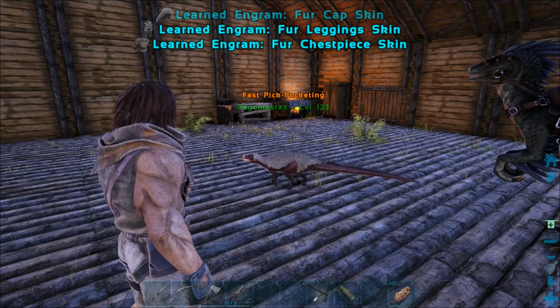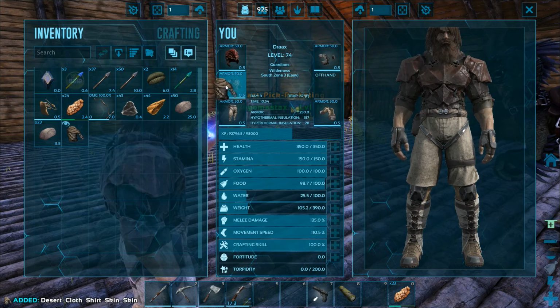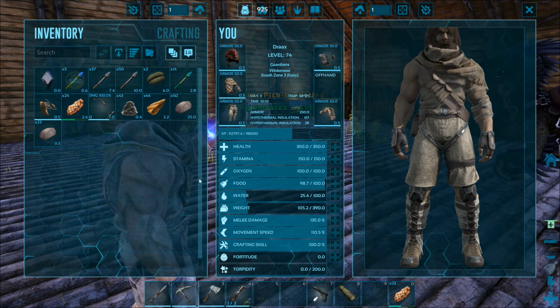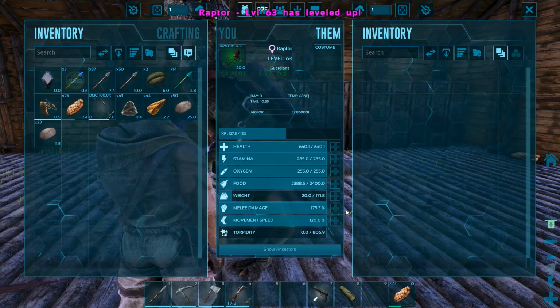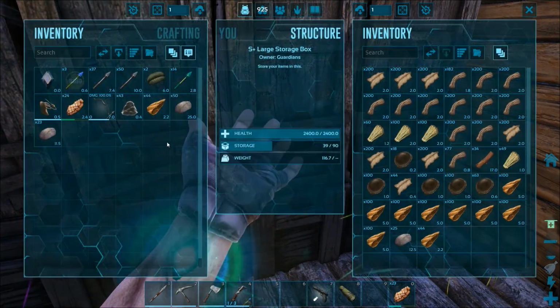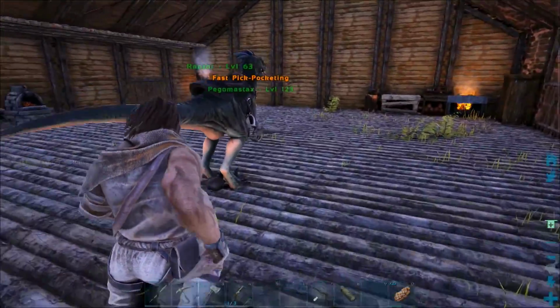I am wearing chitin armor. I have just kind of replaced it with the skin of desert cloth, and it looks good. I need to get some different colors and stuff like that. I just tamed this raptor just a few minutes ago and got him. It was just kind of out and about, so it wasn't really hard to get him or anything.